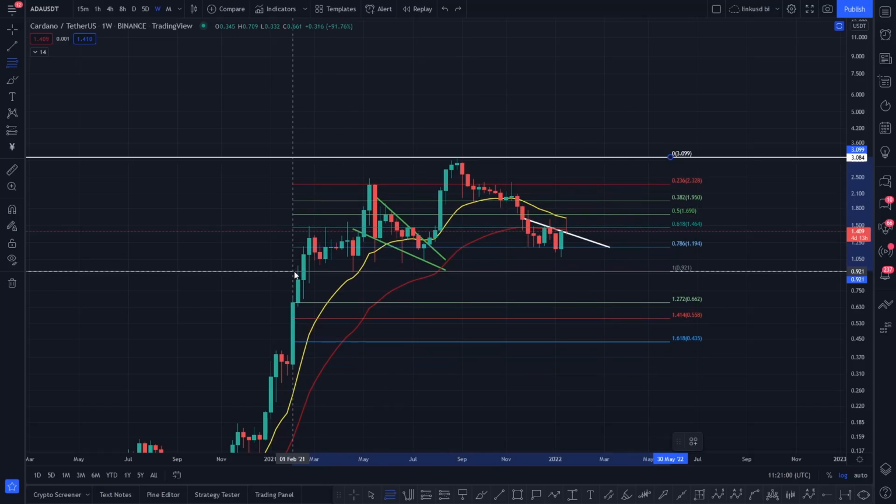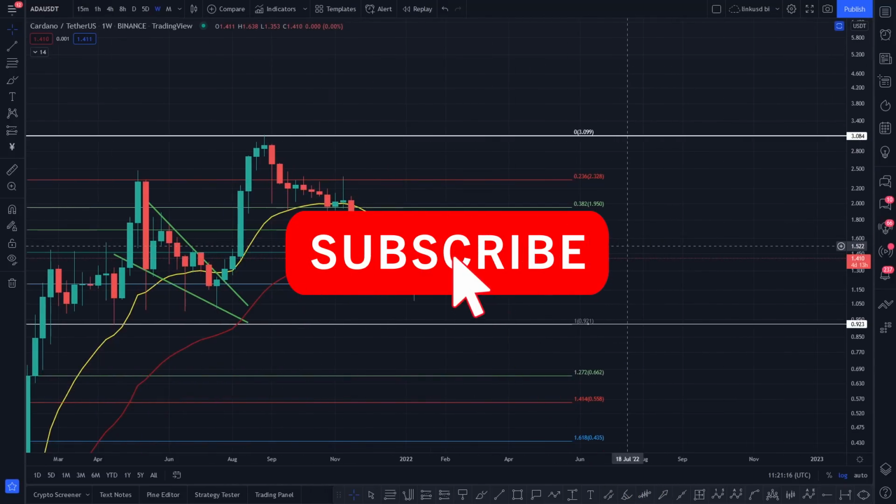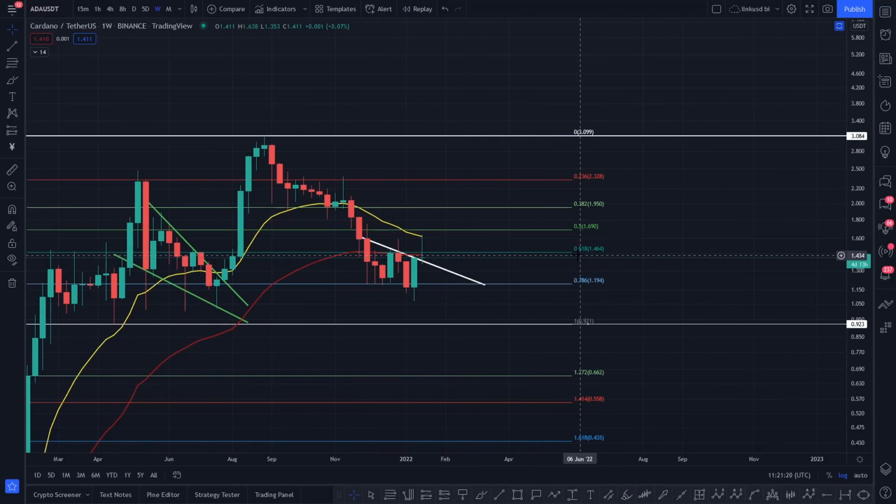Now this retracement is really deep off this impulsive high to low. From there to there, you can see it's come all the way down to the 0.786. You've actually had a couple of closes under the 0.786, which is not a good sign. So it could be a bit of a bear trap, a bit of a fake out just there where you did close underneath it, and then you've rallied back into this as resistance. So what we do need to see, like I said to you, is the weekly close above this 55 and the golden ratio, the 1.618 at $1.46, would be really good progress here for Cardano.